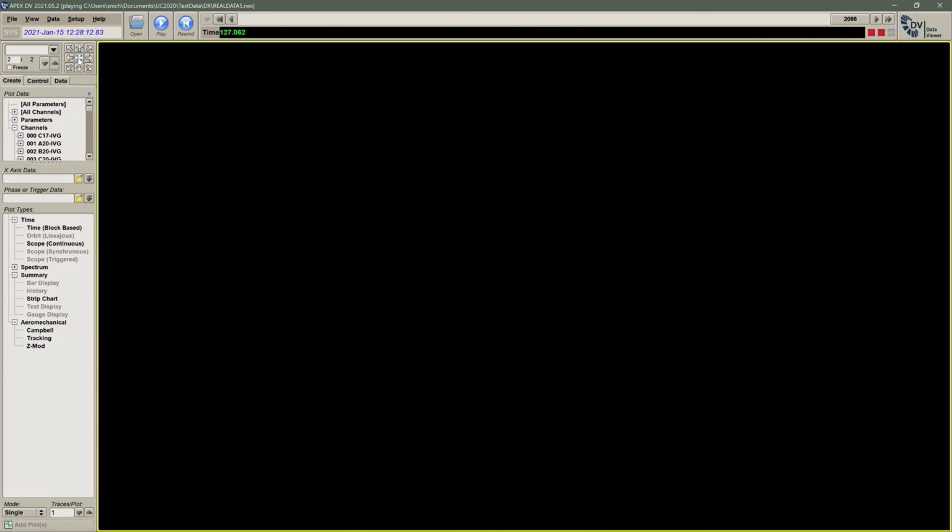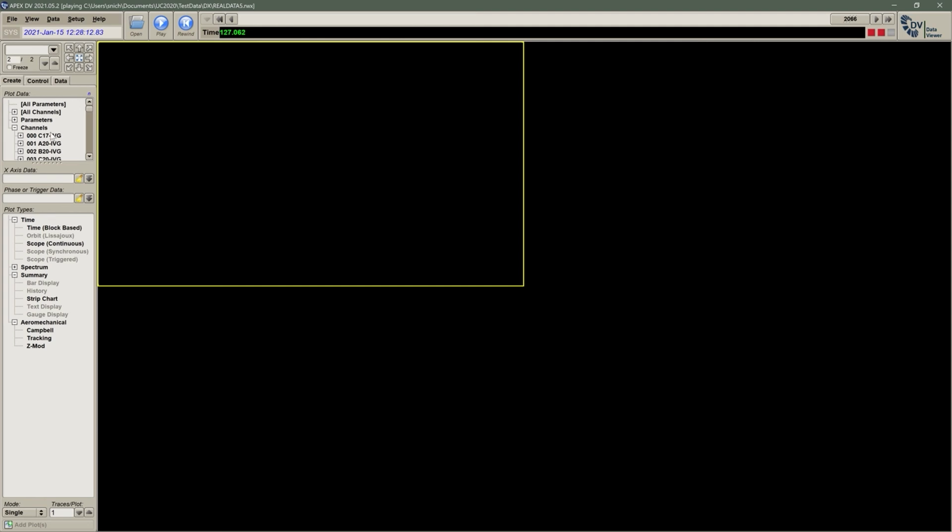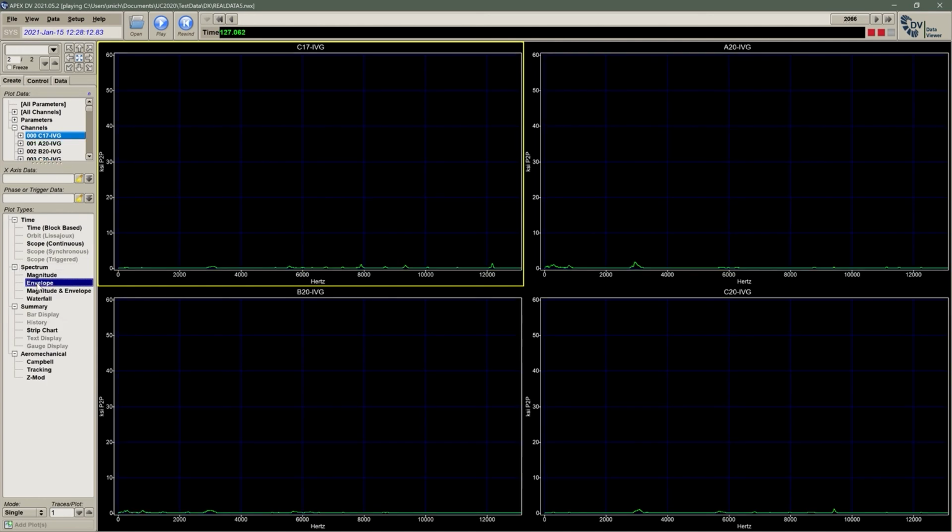And now that I'm on the second page, I'm going to edit the grid again into another 4x4 space. I can then select 4 channels at the same time and select a plot type. I'm going to come down here to Spectrum and select Envelope Plots. And as you can see, the 4 envelope plots are created at the same time. If I play them through here, you can see the data appears on the plot.